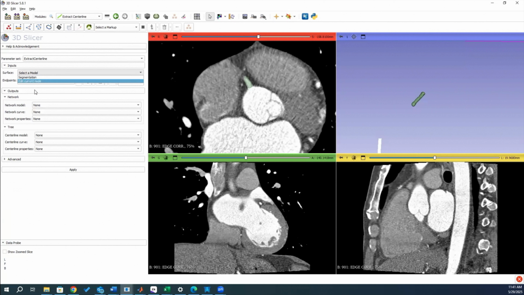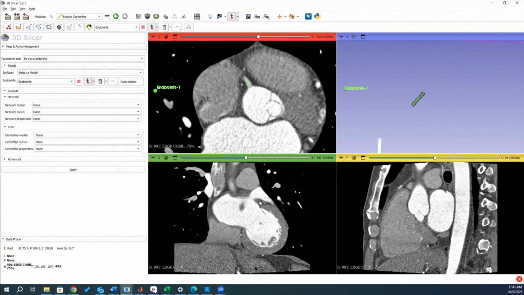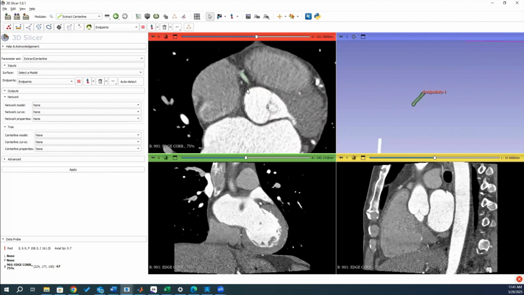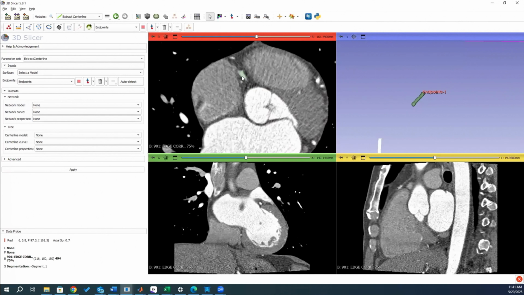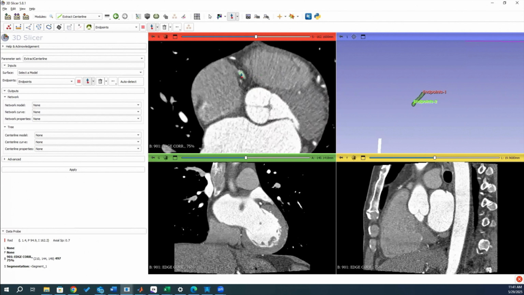I will have to choose endpoints, create new point list, click on the point with an arrow to place your points, take your endpoint right at its origin, and then you can put another endpoint further down in the right coronary.